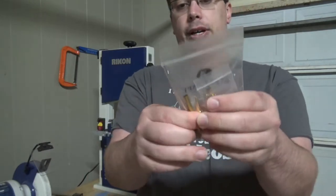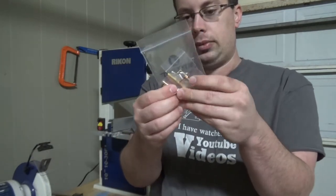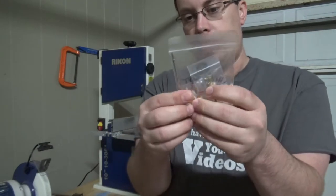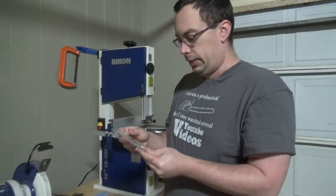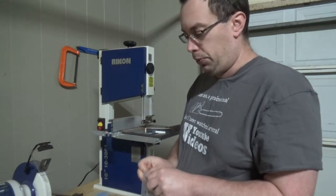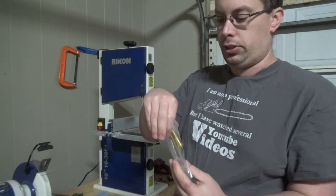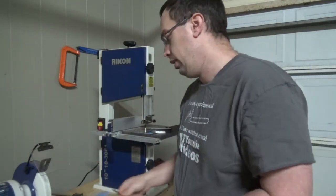Of course, we have the cap, and we also have the center band for the center of the pen, and of course the head of the pen. But for now, we are going to be taking the two barrels. For now, those are the only two things you need from this kit. The others will come later.